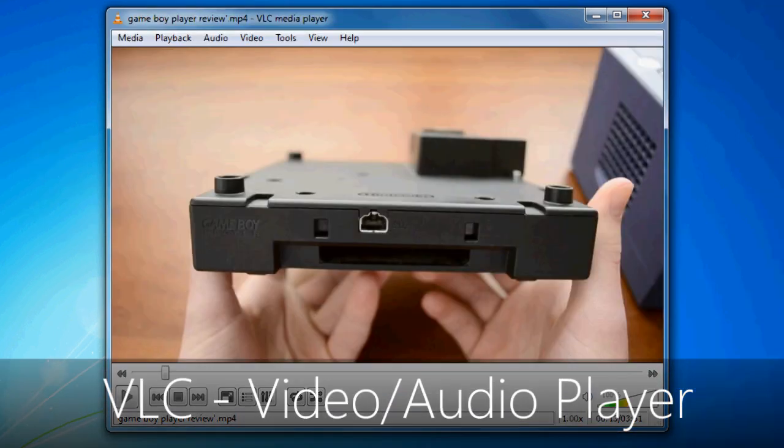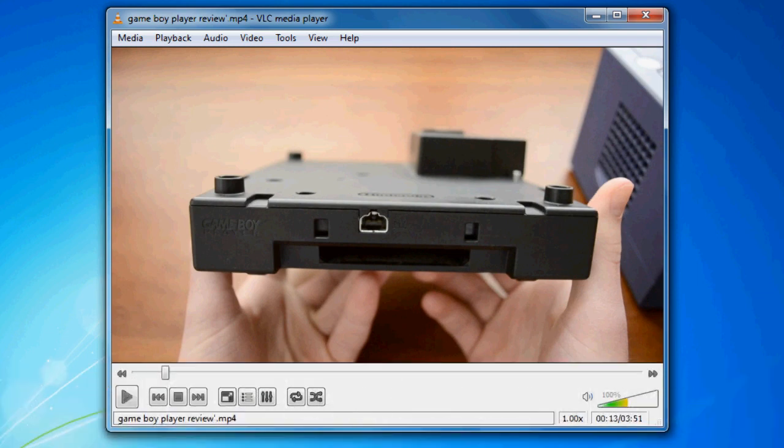One of the first programs I always install when I first boot up Windows is VLC Media Player. Now VLC is a fantastic program that basically allows you to play pretty much any audio or video file you can find. And this is really helpful as you can find QuickTime and plugins and all that kind of stuff, but with VLC you don't have to worry about anything. Simply download the program, pick out whatever video file you want, and it pretty much plays it no issue whatsoever.